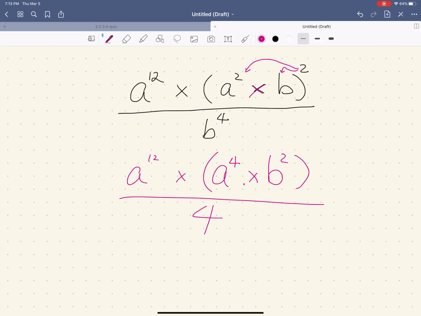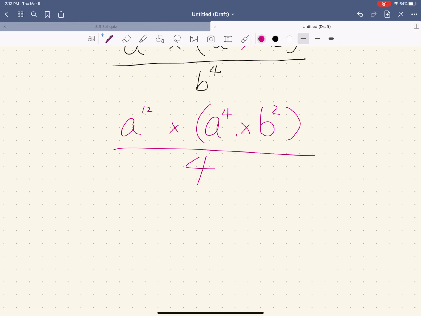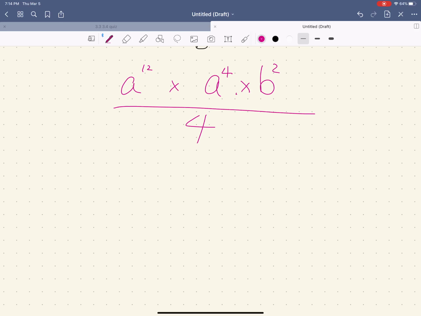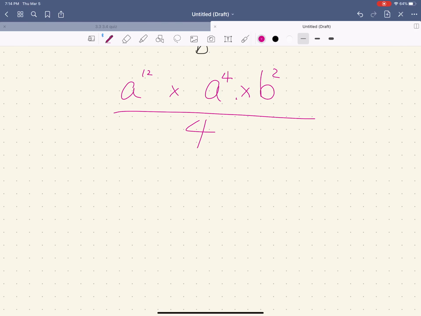All right. So I want to ask you a question. Can I remove this bracket or not? The answer, hopefully, you have in your mind is yes, because we have the same operation here. So it's a times and a times. So you can just ignore the bracket. Please realize that. Okay. Once you actually remove the bracket, you will see more of a relationship or what other power rules you can use.